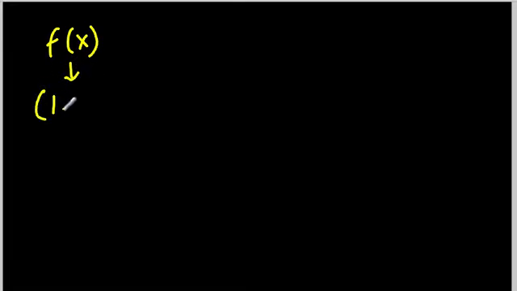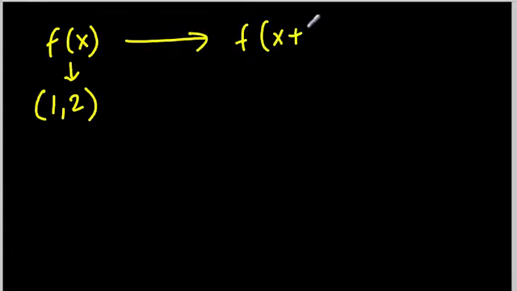In this video, I'm just going to go over some very important notation. So let's say, for example, I have some function f of x, and on this function there's some point, let's say it's (1, 2), okay? And this function is transformed by, let's just say, f of x plus 1, which means that we shift to the left by 1. And if we shift to the left by 1, which means that the x values decrease by 1, so this point (1, 2) gets transformed to (0, 2).